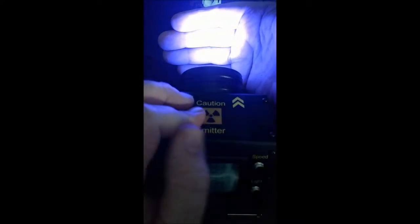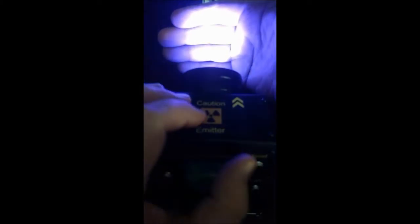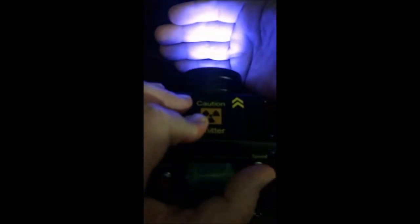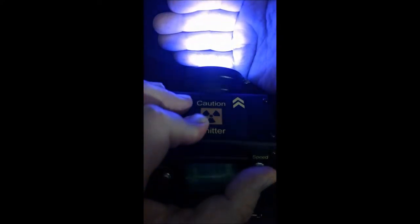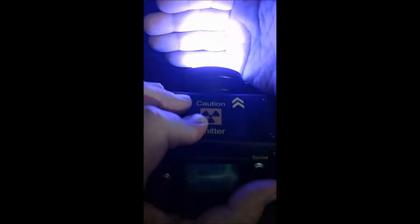Again, every time I press this button, it will slow down a little bit more and a little bit more. This is the one that has the little flicker at the end of the pulse. There you go. I'm going to switch to just a straight pulsing on and off, and I'm stepping it down through its lowest speeds. This is a really nice effect. It's one of my favorites in this device. And there, I passed the sixth setting, which takes it back to its fastest speed. So you get the general idea of that.